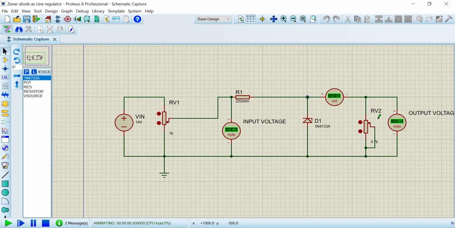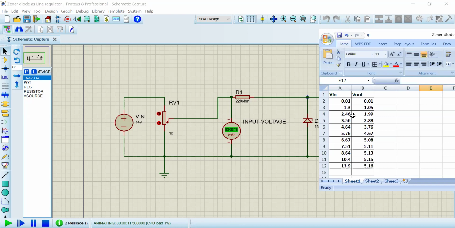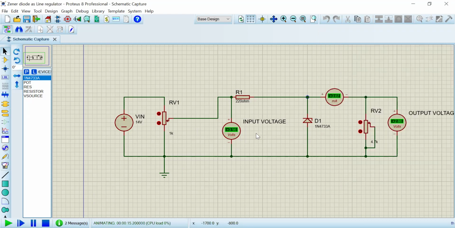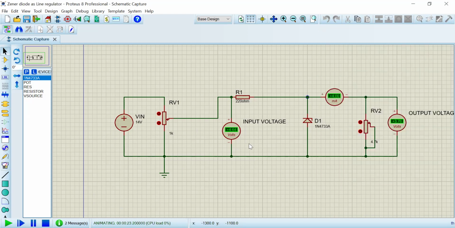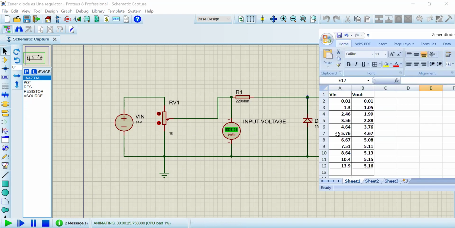Next, for 2.46 input, I am getting 1.99 volts. For 3.56, it is 2.88 volts. For 4.64 input voltage, it is 3.76.